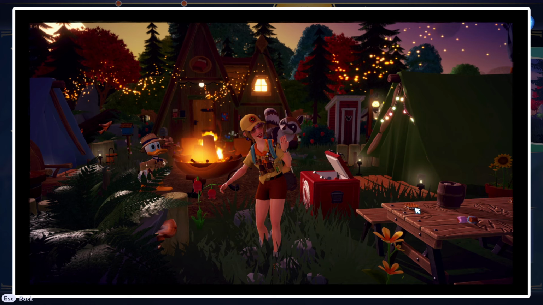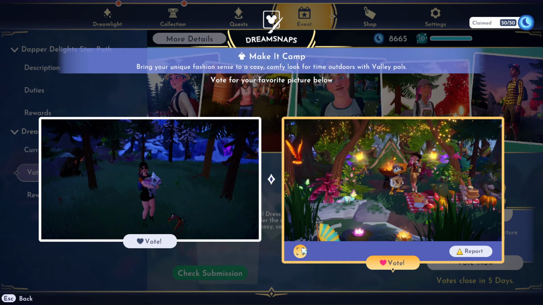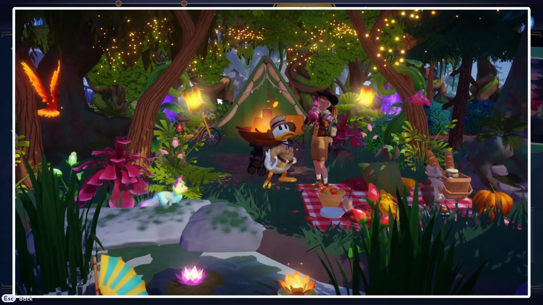I do like that they included the s'mores. They got hot cocoa over here, the toasted marshmallows, and the bonfire pit looks really nice. Oh, wow, this one is beautiful too. Look at this. The fireflies. Every time I see fireflies in a Dreamsnap, I just love it.